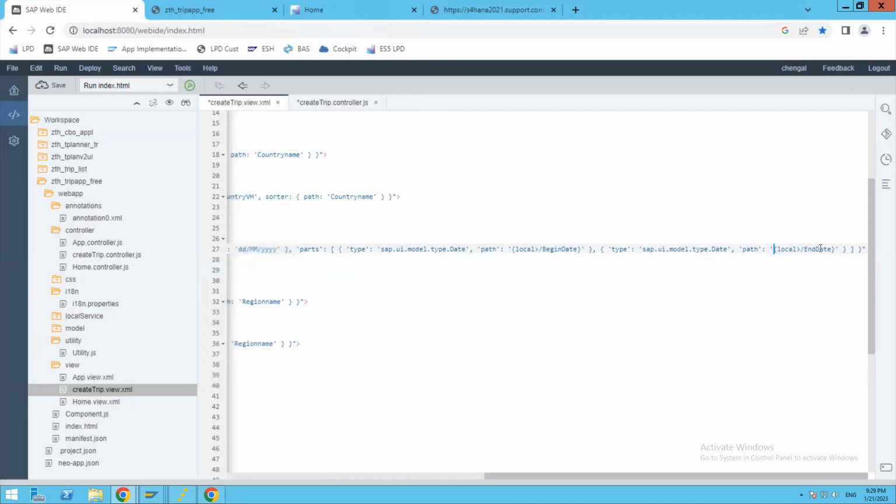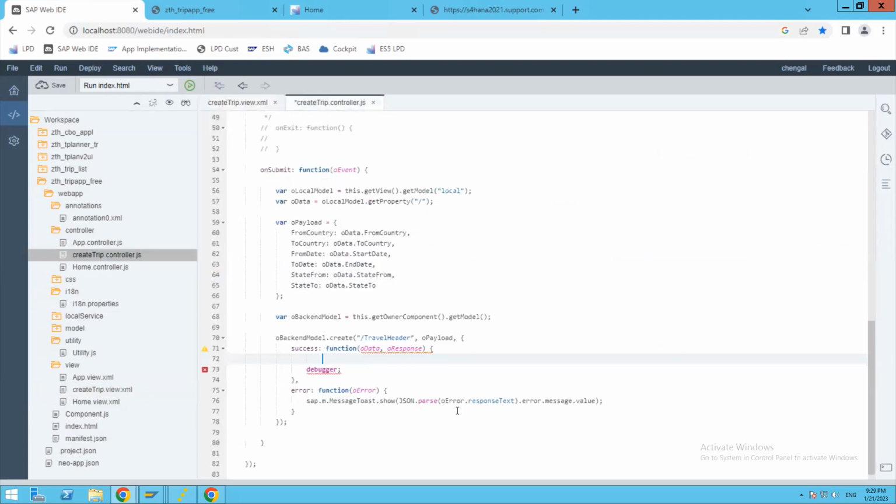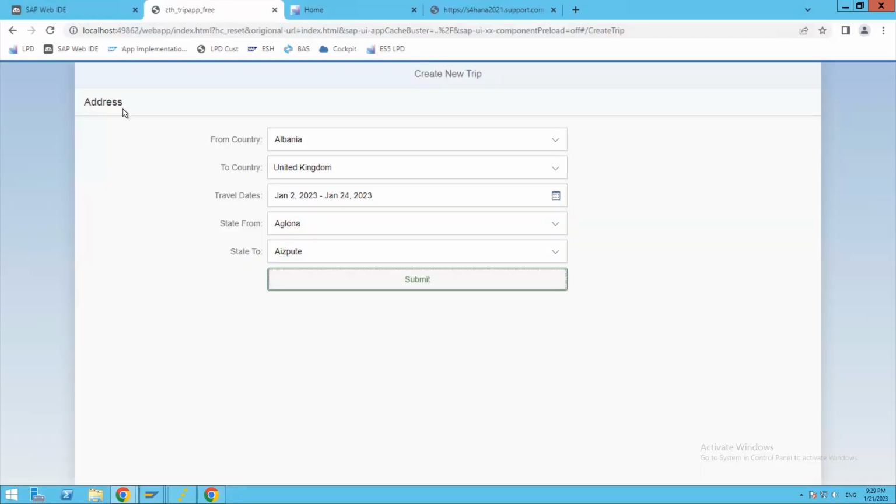We will come to this formatter. It is not required for us right now. Perfect. So we have fixed this one. Let us go ahead to this one, and that's fine.